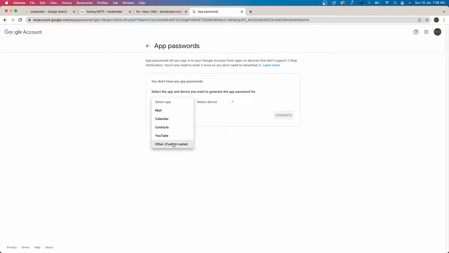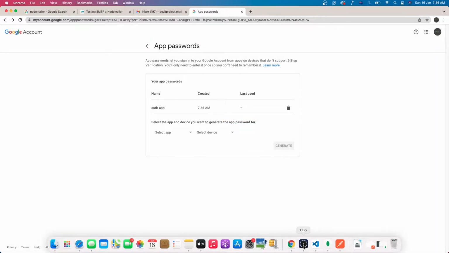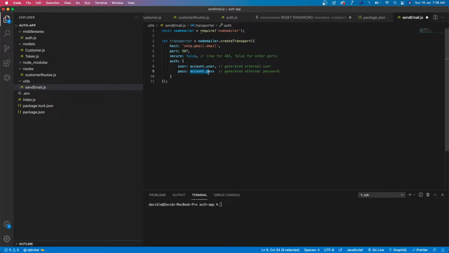I click on other, let's do all F, and I click on generate, and we got the app password here. Just copy it and we paste it here, and we also provide your Gmail address.